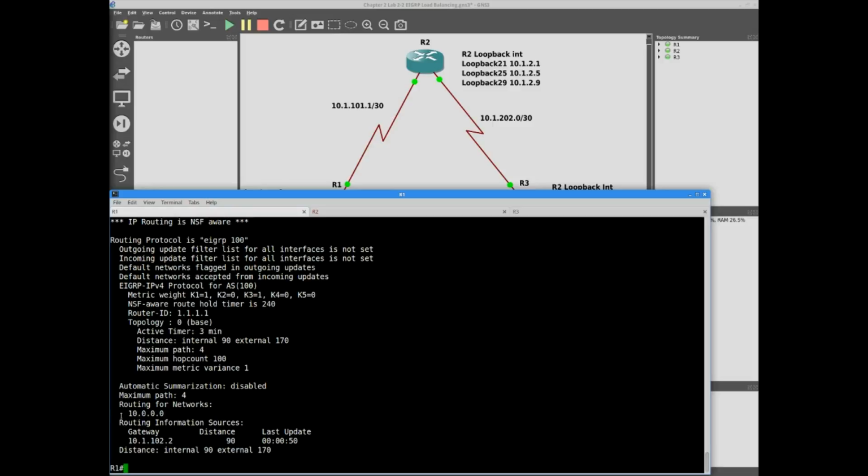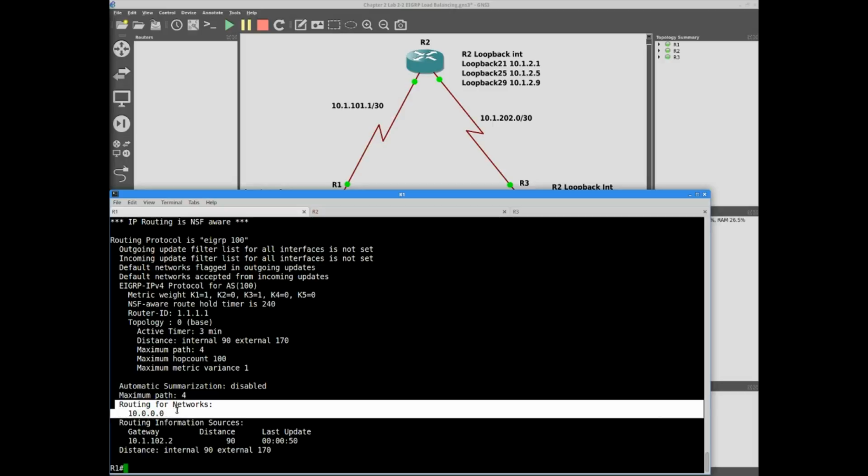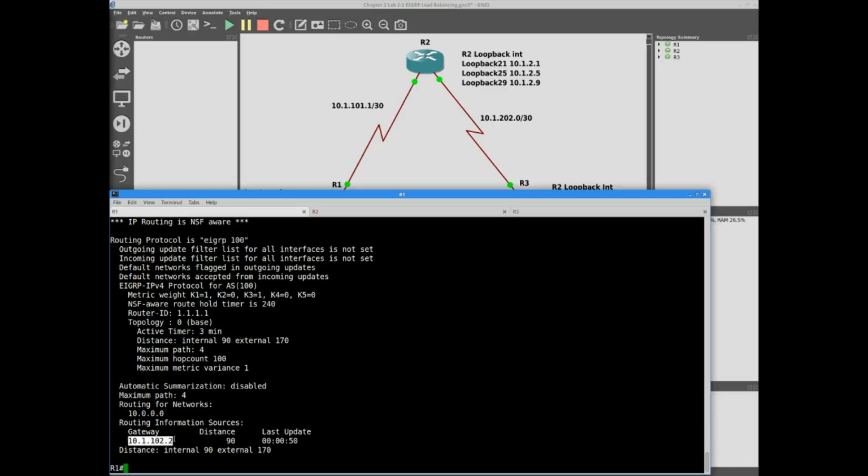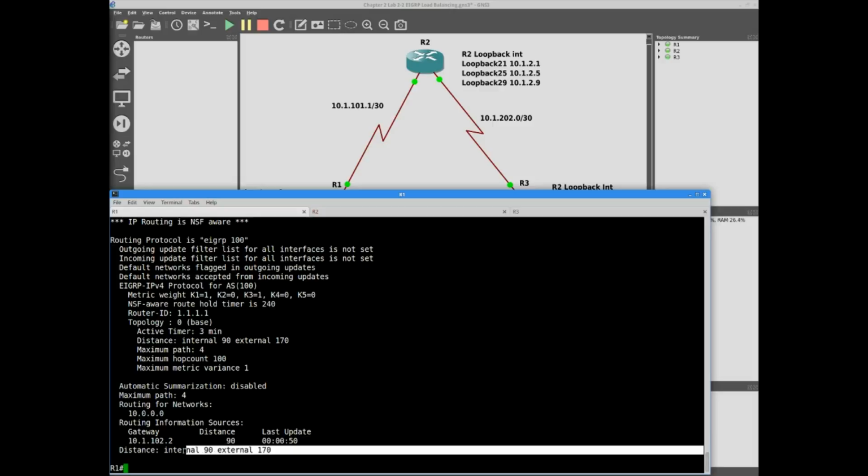So we say here that we're routing for the 10.0.0.0 network. The gateway is 10.1.102.2. Again, administrative distance, and the last update was received 50 seconds ago. And there are our internal administrative distance of 90 and external administrative distance of 170.